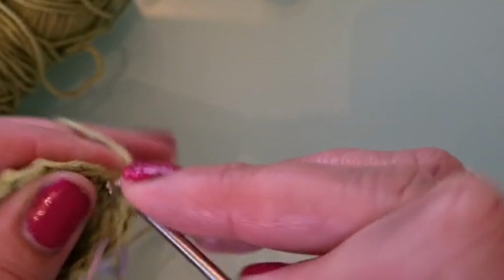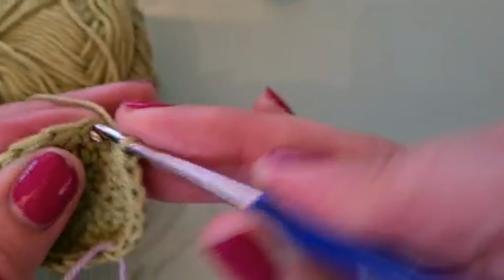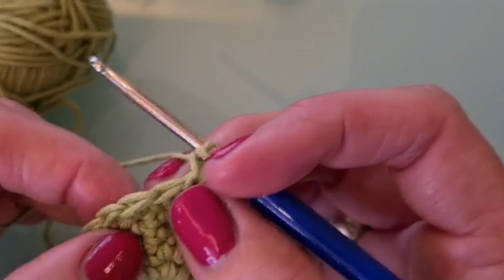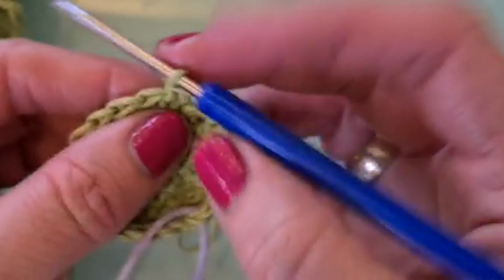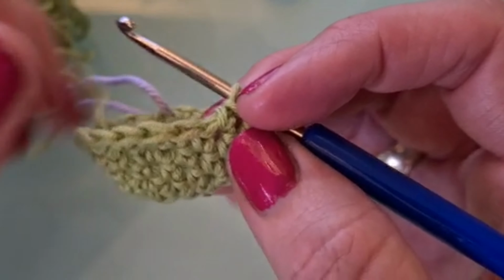So every third stitch you will put 2 double crochet. So 2, 1, 2, and in the third you will put 2 double crochet in there. So I hope that makes sense. So every third stitch on this round you will make your increase with 2 double crochet all the way back around, and you should have 24 stitches at the end of this round. So off you go, and work your way around, and I will meet you there, and we will get started then on just bringing the egg up, and then we'll start our decrease after that.